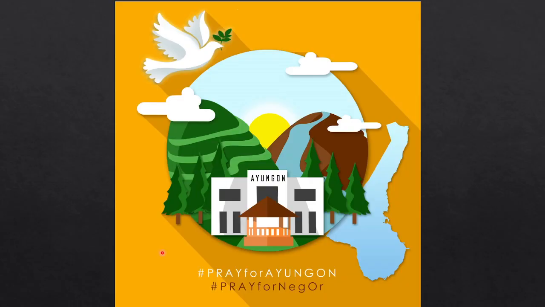All right. So this is an illustration or a graphic design that I created a couple of years ago. It was when our small town in Ayungan was devastated with the news that our previous mayor was assassinated. The local police officers were massacred, and many people died at this time. Our once very peaceful town was devastated with crimes.